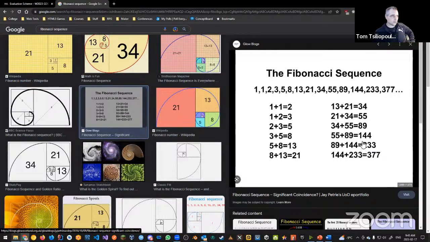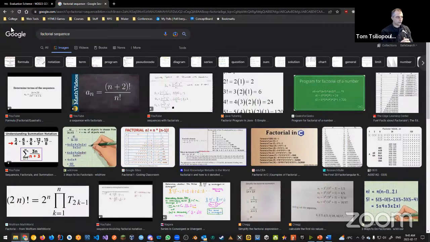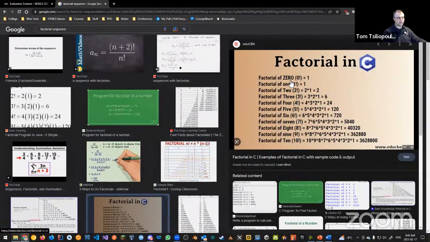Factorials are another thing to use for recursive numbers. So, the factorial sequence, right? Factorials are interesting because a factorial is the number multiplied by the previous number, as an example. And so the factorial might work like this. Factorial of 0 is 1, factorial of 1 is 1, factorial of 2 is 2 times 1, factorial of 3 is 3 times 2 times 1, and so on until you get a very crazy number in factorial 10, or 10 factorial, is what they call this.